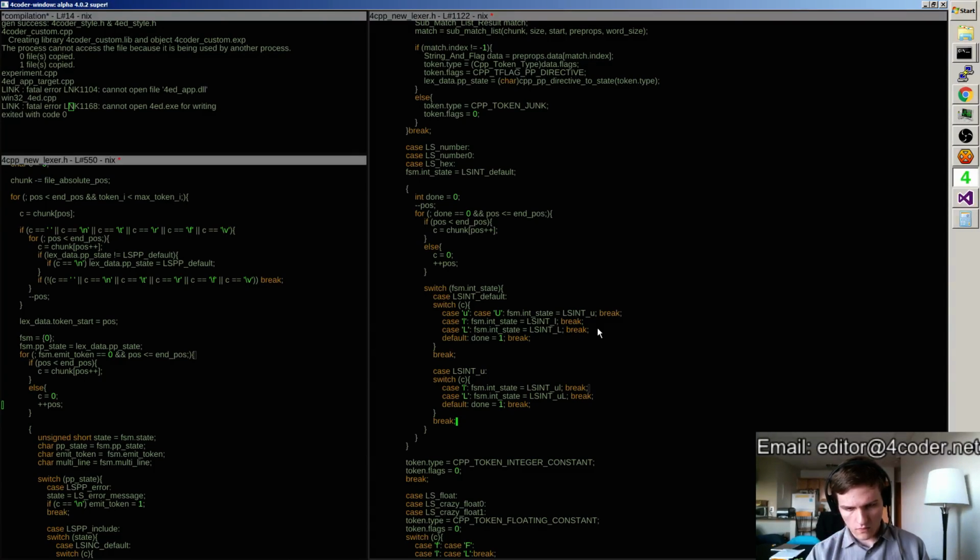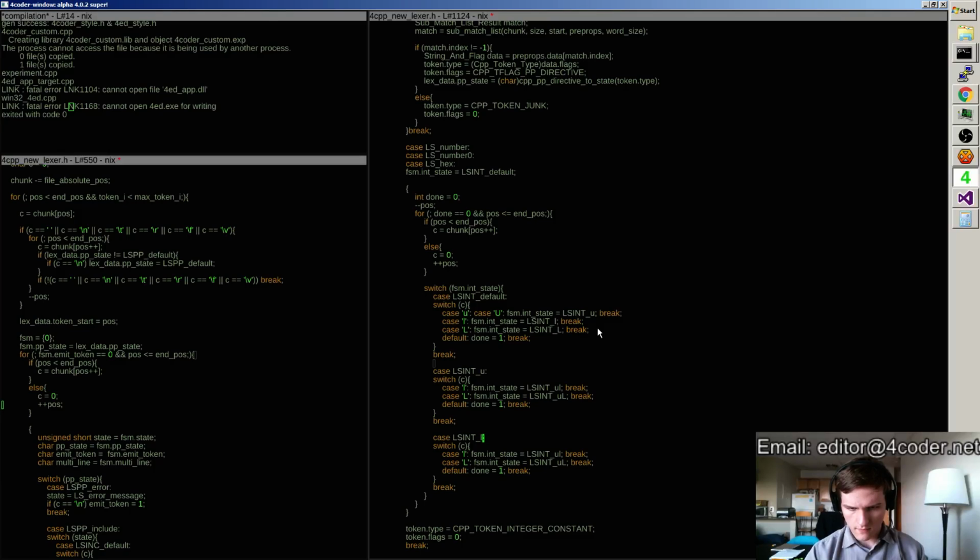ls int u. Okay. Alright, what's the next one? Little l. If I see a little l, then I could see another little l, and then I would be in this case. Or I could see a u in either of its forms.